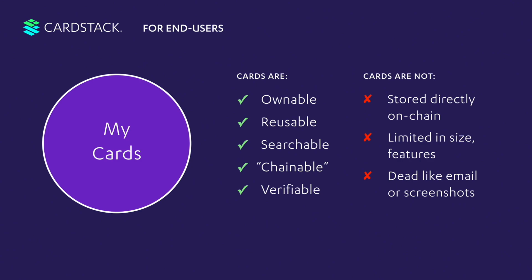They're not like email, like, oh, let me email this to myself, and it's out of date. You email yourself a boarding pass, the gate change is not going to update. Or, oh, let me take a screenshot of this receipt in case someone is going to give me trouble for not paying for this thing. Well, with that screenshot, you can't click on it and trigger a refund. A card can have a refund button and use the information on the receipt to trigger something. That's why cards are so powerful.